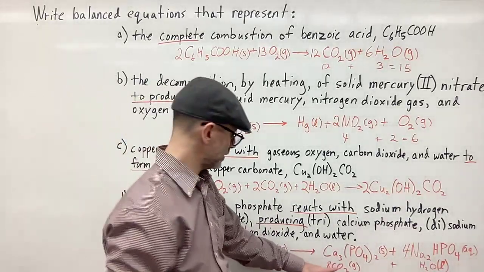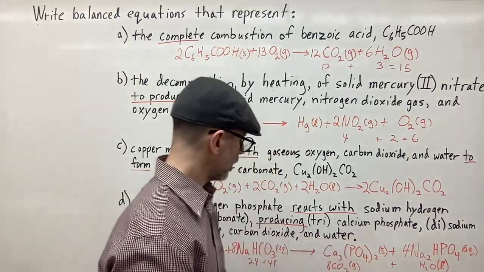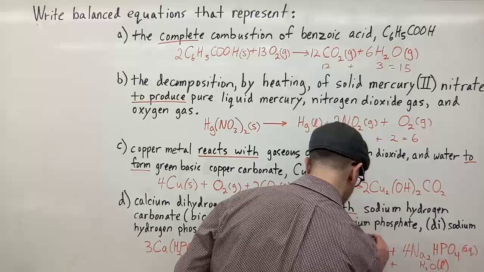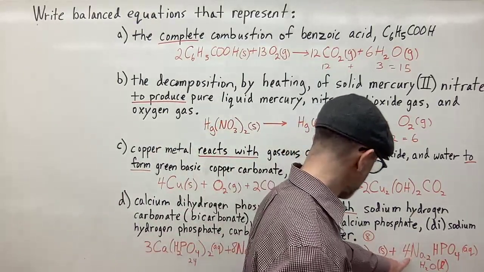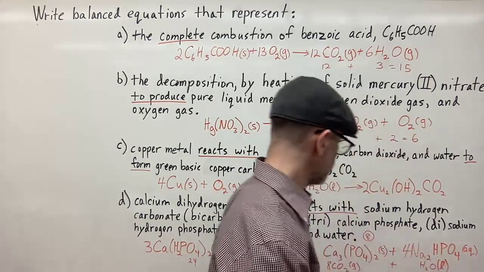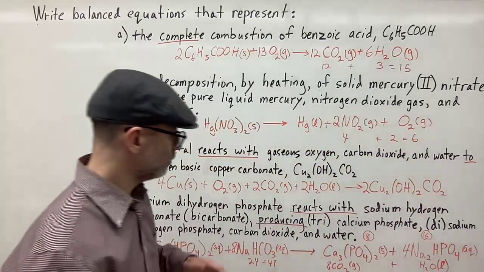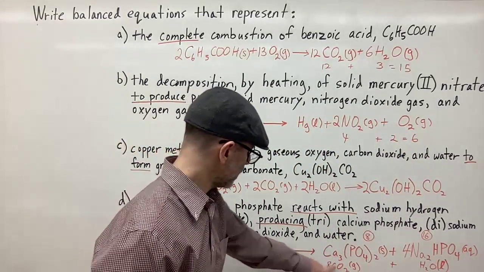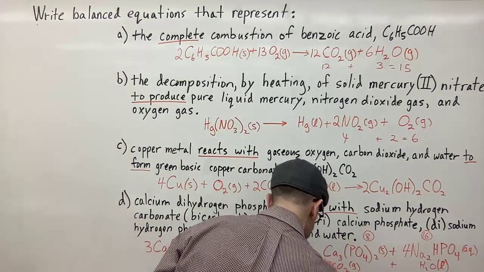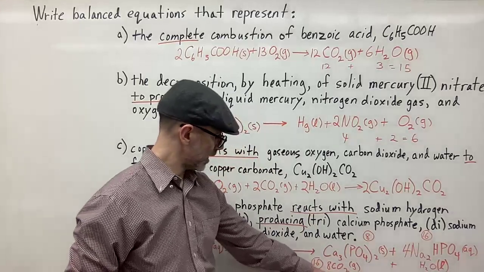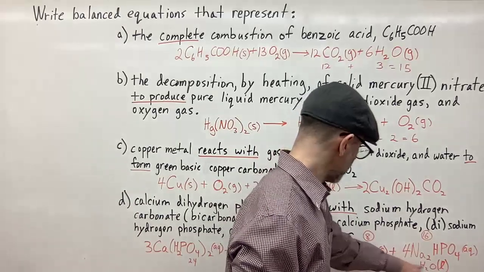Well, how many do I have on this side? So I have 1 times 4 times 2. That's going to be 8. So I have 8 oxygens for that one. I have 4 times 4, which is 16. So I have 16 oxygens for that formula. 8 times 2 is 16. So I have 16 from my carbon dioxides. And here I have 1. So 1 times 1 is 1.